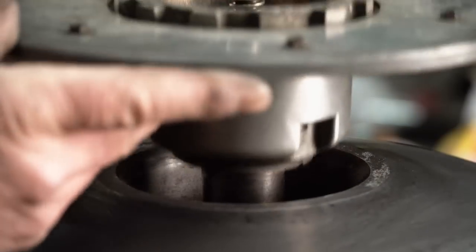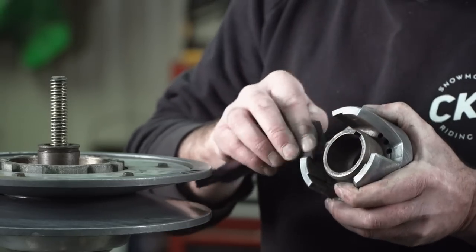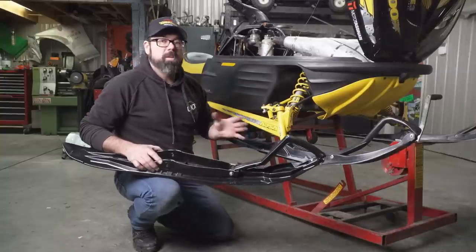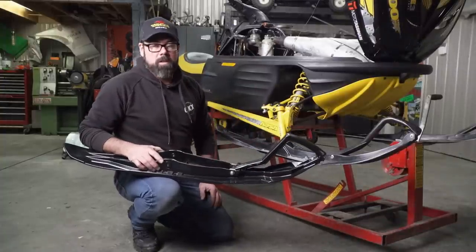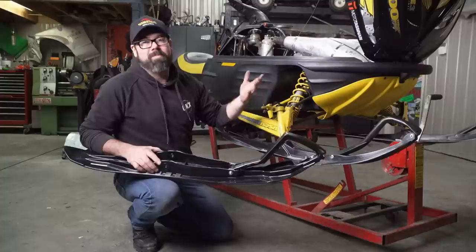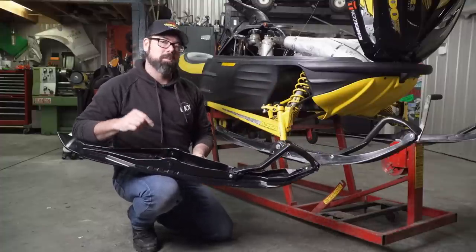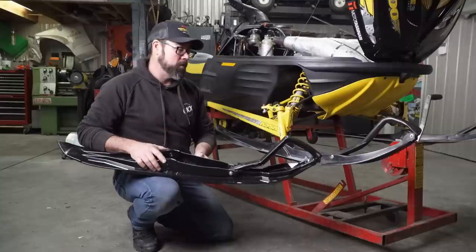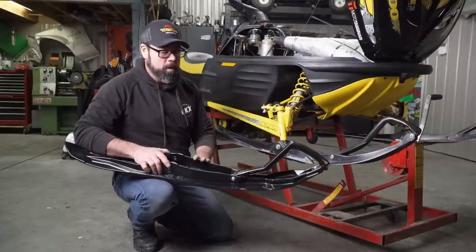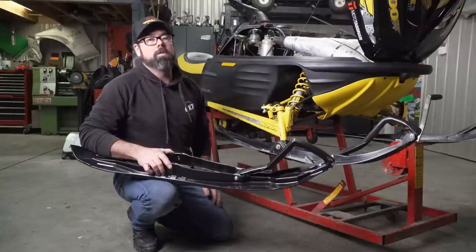The proper fix for this would be a new helix, buttons, and maybe a spring too. I don't have any of those, so I'm going to do the next best thing and clean them up as best I can with a bit of sandpaper and Scotch-Brite and put all that junk back in there. I will order some new parts and hopefully they arrive before the snow comes back. So right now I think I've got all the mechanical work done on the SCSI — well, until the next road test — but because there's no snow, I can't do that.